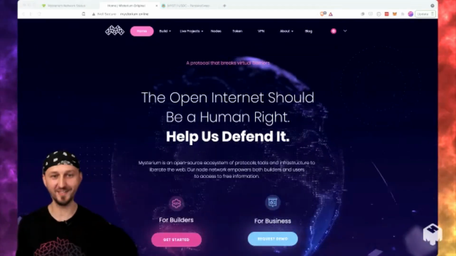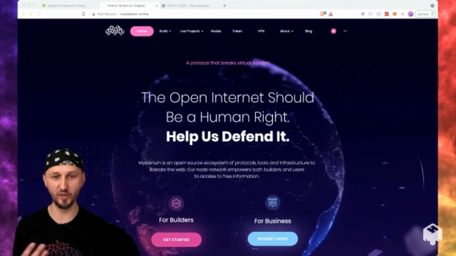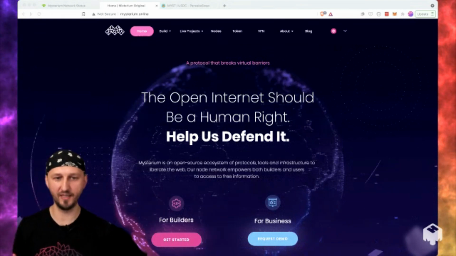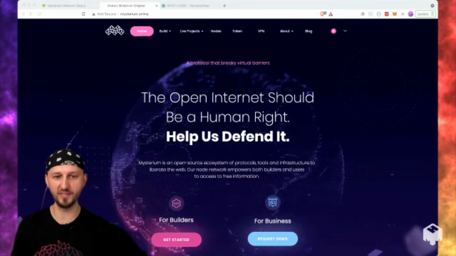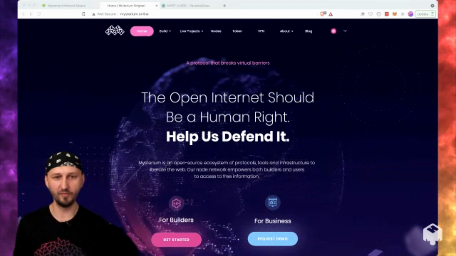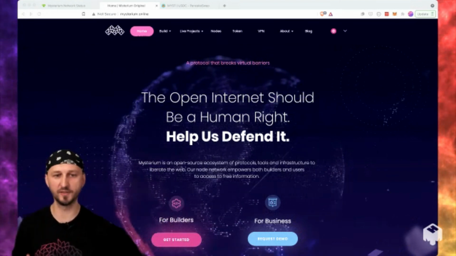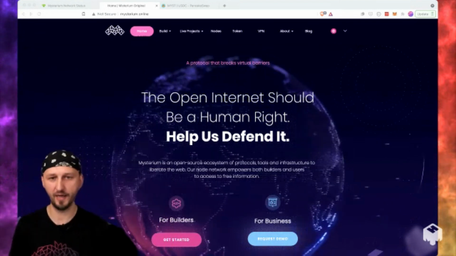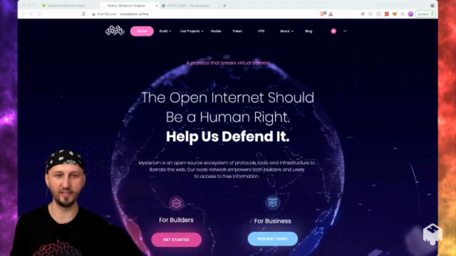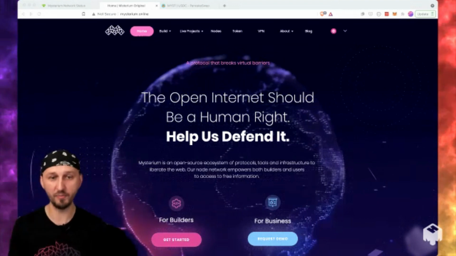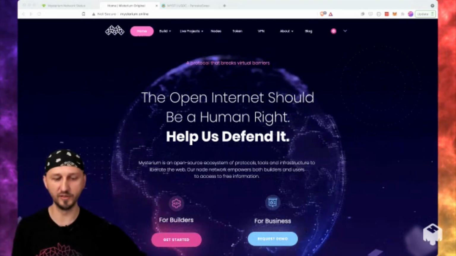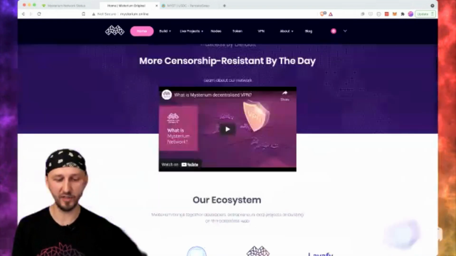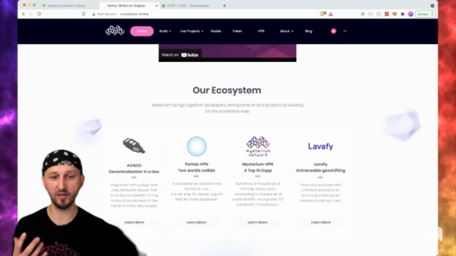So yes, we are launching our new website, and this launch also means a new era of the Mysterium network. If you look at our previous website, it said decentralized VPN, download your app, and we were really concentrating on our own application and our own solutions. But right now, we are much more concentrated on the ecosystem.